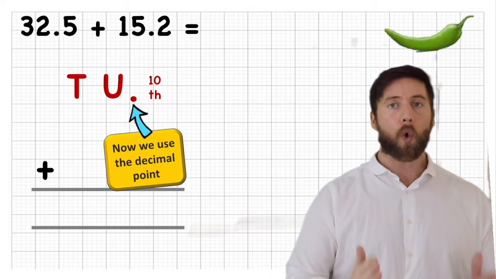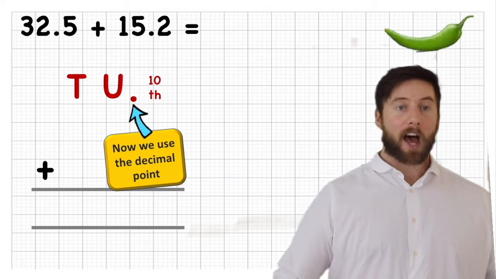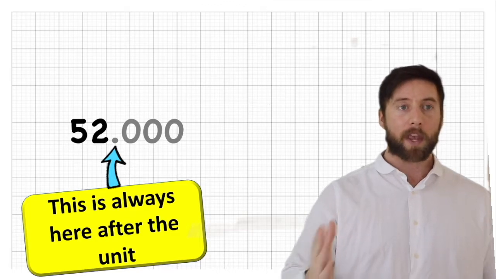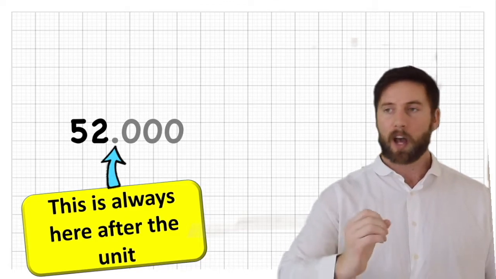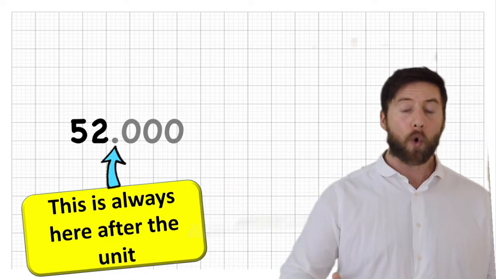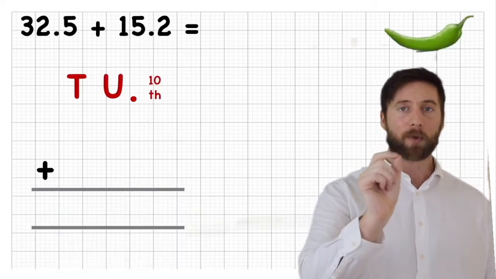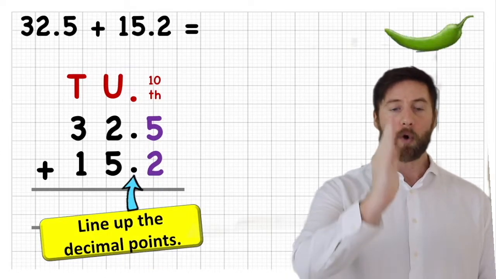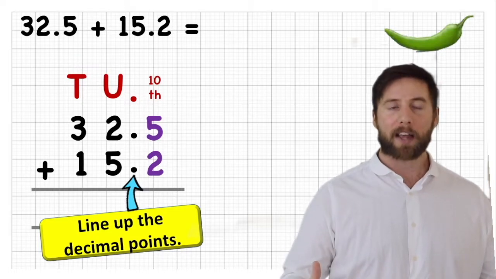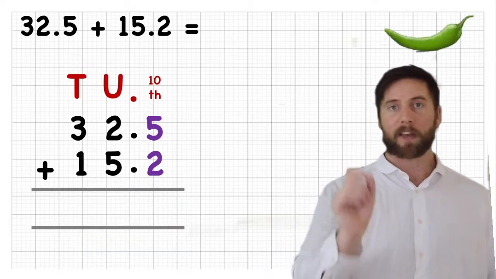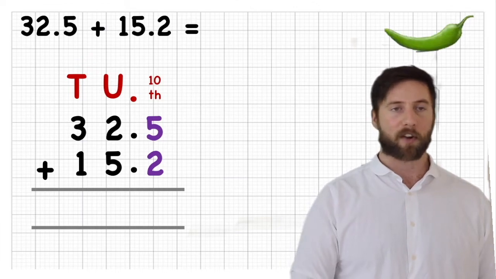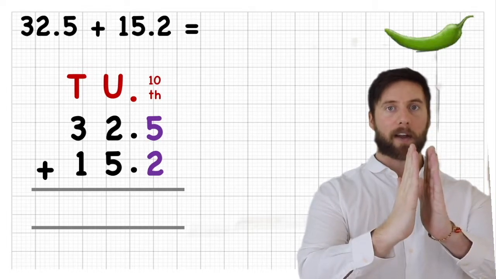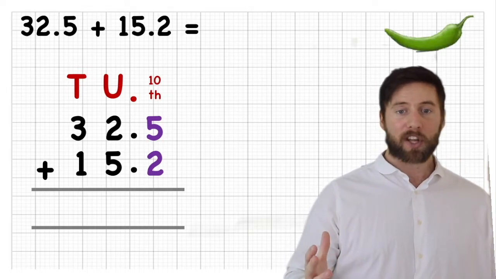The decimals will always be there. So even if we have a number like 52, just because there's not a decimal after it doesn't mean it's not there. We could have 52.00 and those zeros could go on forever. Okay, so we can always guarantee that the decimal point will be there. So we're going to use that to line up our numbers and make sure that we put all our decimals on top of each other. If you do that, you're going to avoid all those silly mistakes of putting things in the wrong place and adding the wrong values together. Okay, so very, very good tip. Make sure you concentrate on your decimals and line them up perfectly. Okay, fantastic. Now we're good to start.